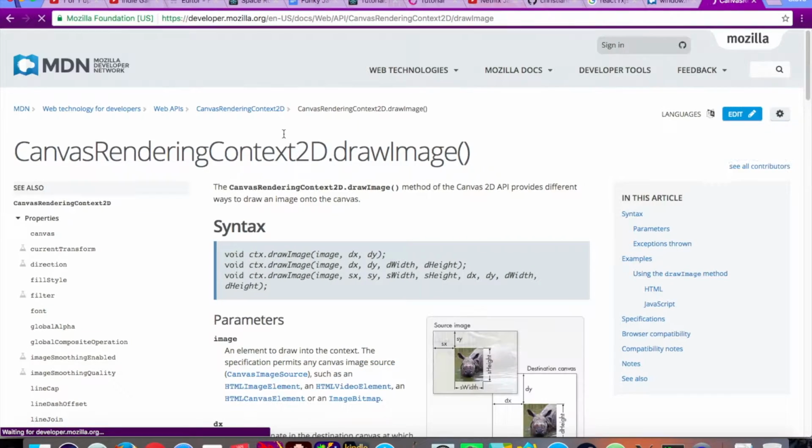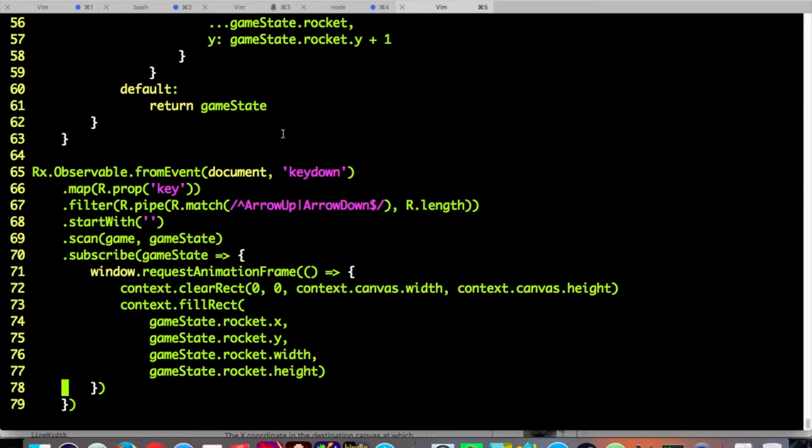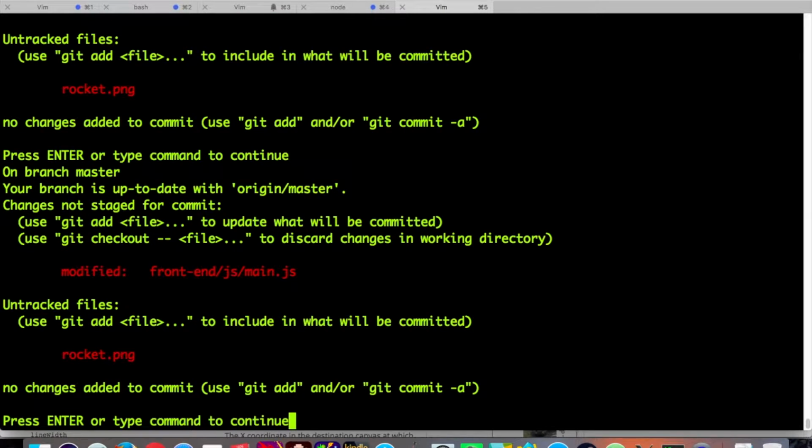Draw image. Oh, sweet. I actually need to move that image to a good spot.